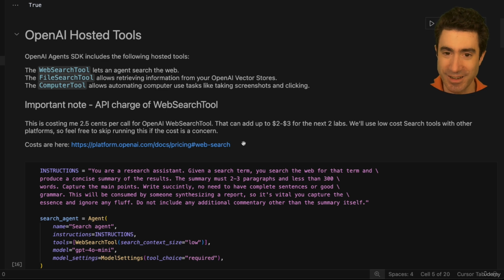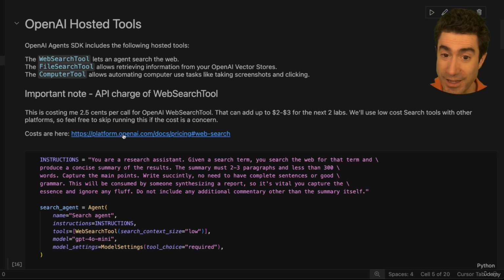And then later in future weeks, we're going to be doing this a bit differently, and we'll have other ways to do this, which will cost a fraction of this. So fear not. But for now, it's nice for us to use OpenAI's, and OpenAI's is actually really good. So maybe it's worth the 2.5 cents. I don't know. The costs themselves are on this link here, so it's always worth double checking because it might be different for your region, or OpenAI might change the pricing all the time. So go there and you can look. We are going to be using GPT-4o Mini Low Search. Okay, with that, let's get started with our first search.